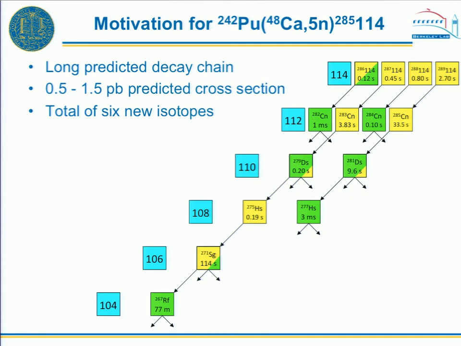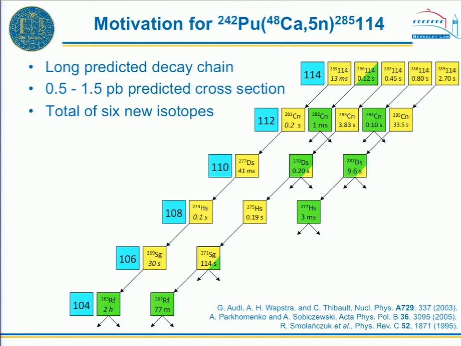Here I have the 4 isotopes of element 114 that had been discovered before the work that we did recently at Berkeley. These 2 more neutron-poor isotopes were confirmed at Berkeley using the plutonium-242 targets that I discussed. But we wanted to do another experiment which took this a little bit further.